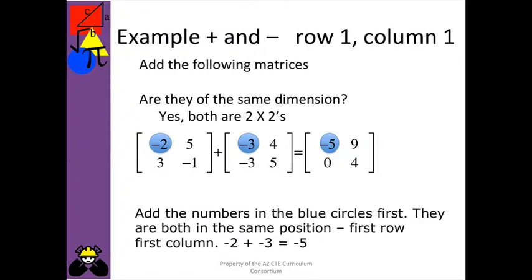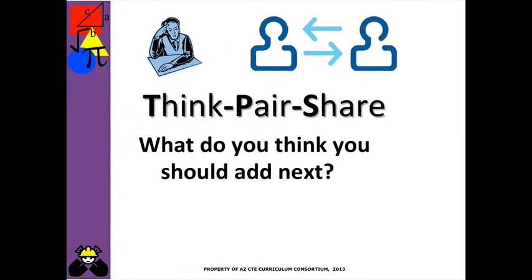So now what I've done is put circles or geometric shapes. They're 2 by 2. So in the first one, if we get row 1, column 1, we get negative 2 in the first matrix. In the second matrix, we get negative 3, and we add those positions together, and we get negative 5. So please add that to your note taker. Okay, now what do you think you should add next? Look at that example. Which elements should you add next? Pause the video until students have an answer. Call on non-volunteers, and I'll meet you back here in a minute.